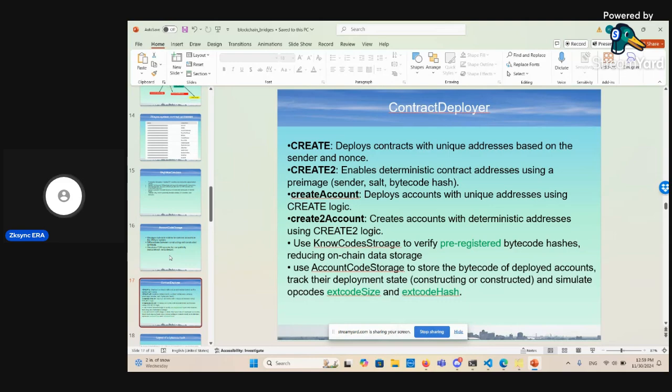So we have create2, create account, and create2 account, and then it uses KnownCodesStorage to verify privileges by the code, and uses AccountCodeStorage to store the code of each account. And in particular, this supports two opcodes called extcodesize, where you can check the size of the bytecode, and extcodehash, where you can check the bytecode hash of the contract. Okay, so thank you so much. Have a nice day.